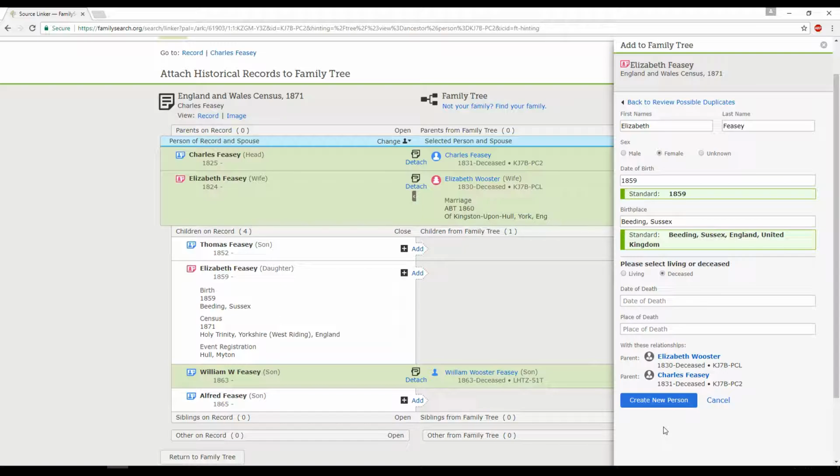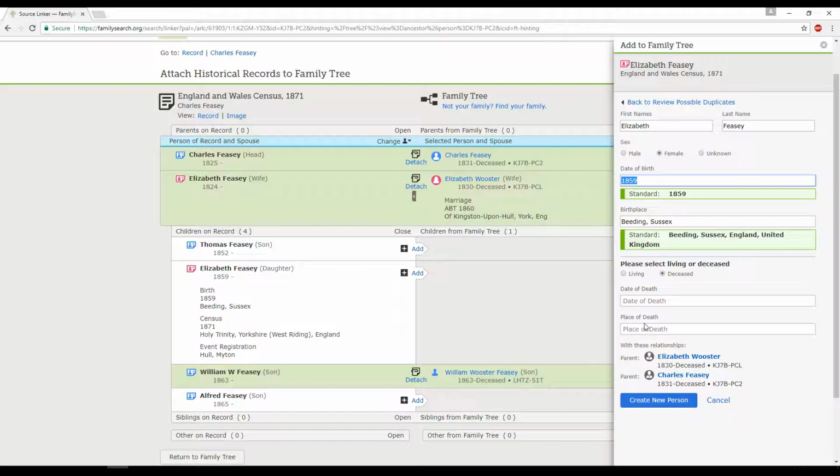Or I did. And it is plugging in all the information that was in the census over here into the new person, so you don't have to type it. Amazing. Sometimes you will have to click deceased. In this case, I don't have to because FamilySearch has realized that this person is more than likely dead. This person lived over 110 years ago. Almost 160, 170 years ago. No, 160. Oh no, math.